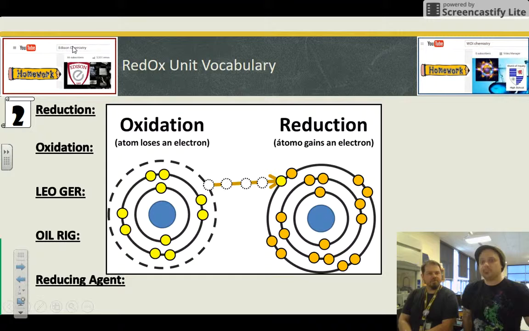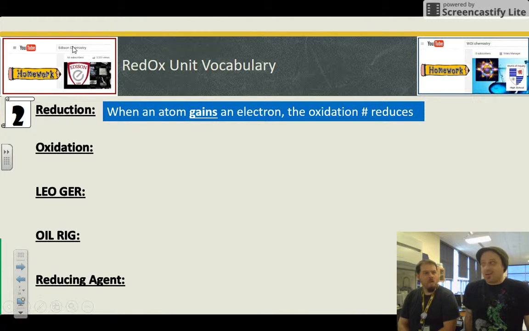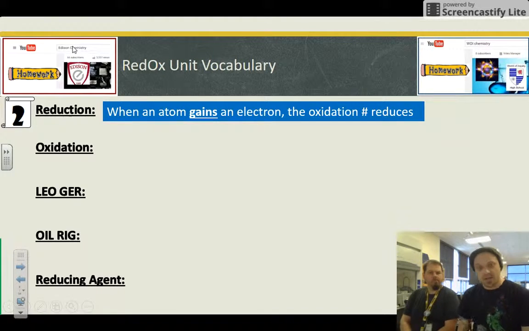So an oxidation is when we lose electrons. Reduction is when you gain them. There you go. And they have to happen together because if one atom loses an electron, it's got to be accounted for somewhere. Somebody else has got to grab that thing. So it's kind of back to the bonding unit. It's an ionic transfer of electrons. But typically it's when an atom gains an electron.